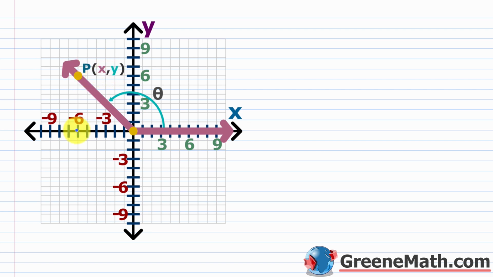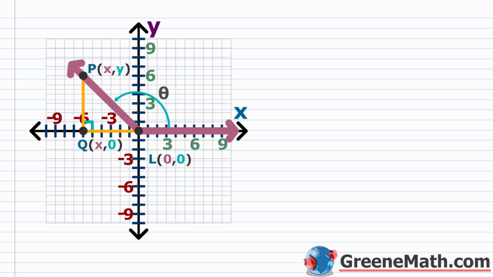Of course, you can fill that in with whatever you have. Here we have -6 for x and +6 for y. Now additionally, what we need to do to get started is we need to know about something called r, okay? So r is just going to take the place of d in the distance formula.